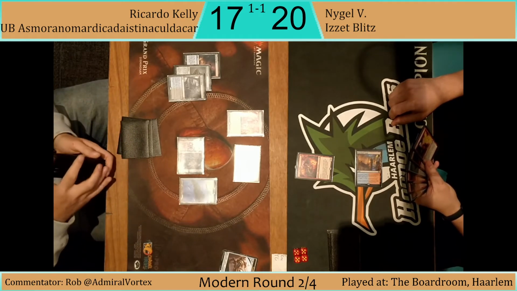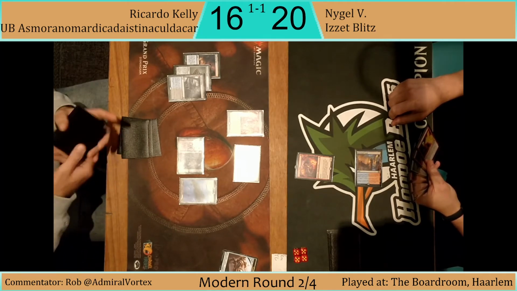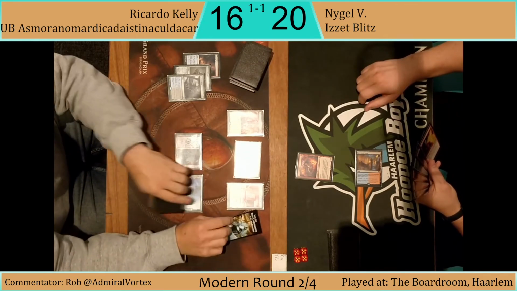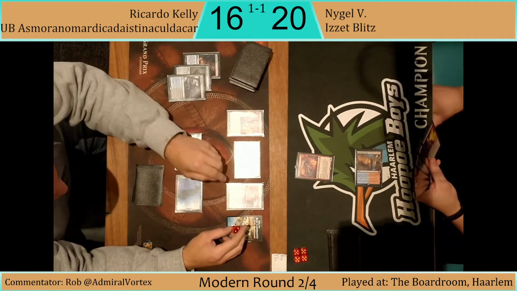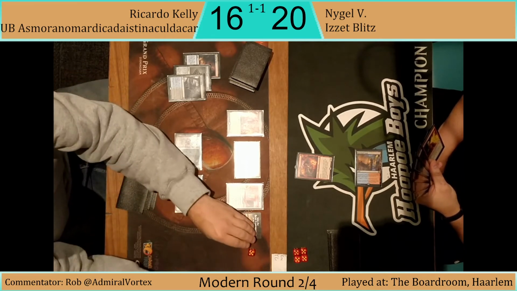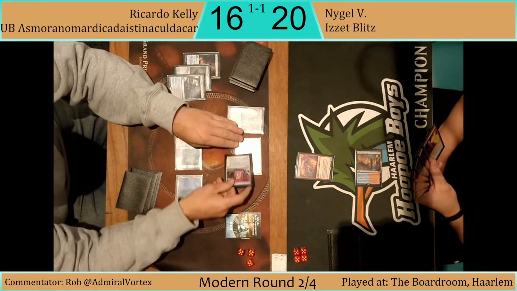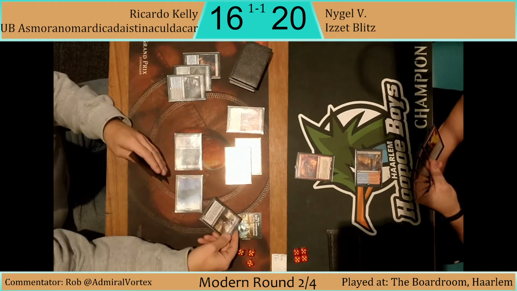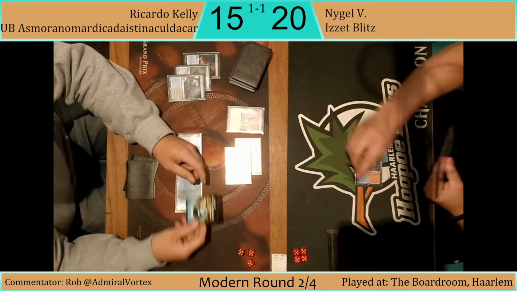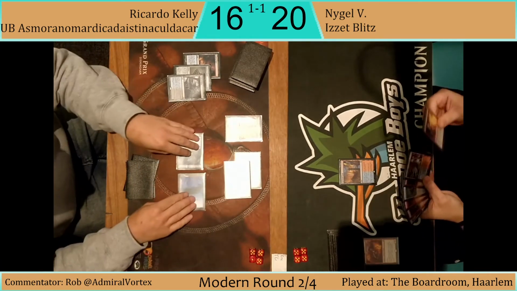Did he reveal a Daredevil? Is that what is happening here? Regardless, he is going to 16. And yeah, he has a Daredevil hand, so I think the first cookbook discarded Daredevil, which allows him to play Asmor. That's this food. Ricardo putting down his life total for us. He's one lower than I thought? Yeah, he's one lower than I thought. Alright. No, he isn't. He is at 15, damn it.